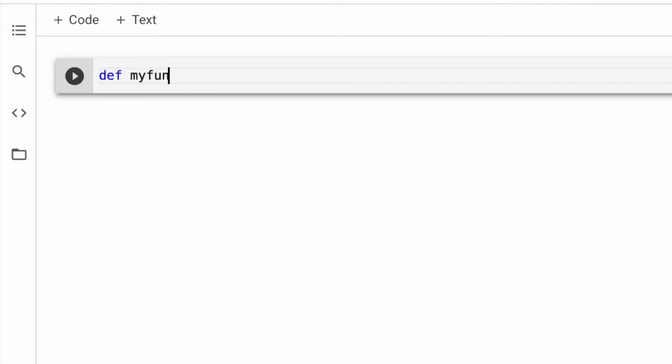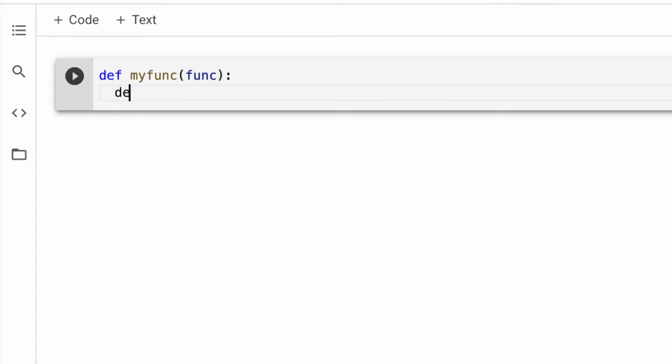So let's say define my func, and I want to pass an argument here. It's not a number, but it's going to be a function actually, which is unique in that sense. And then I want to define my wrap func. You can call this whatever. What I'm doing here is defining that smaller function, right?